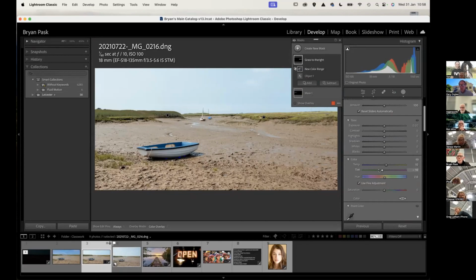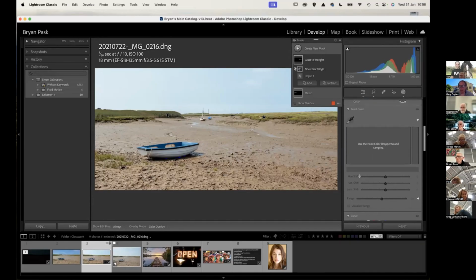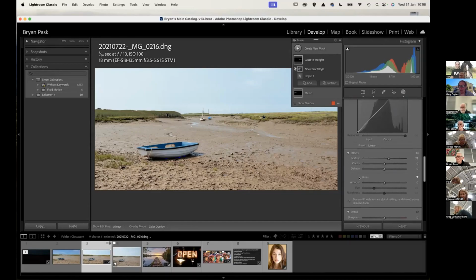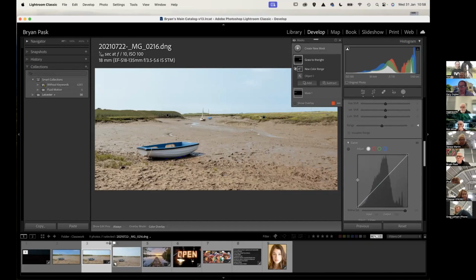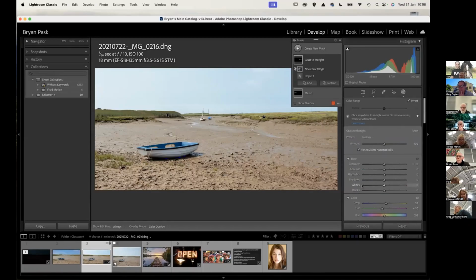Let's now look at the mud. So what can we do on the mud? We want some texture in there, don't we? So let's go to the basic panel and we can talk about what we can do with it. With the basic panel, Brian, it's the 3 dots in the middle, look. Underneath the histogram, it's the left-hand icon of those 5. So keep going up to the left.